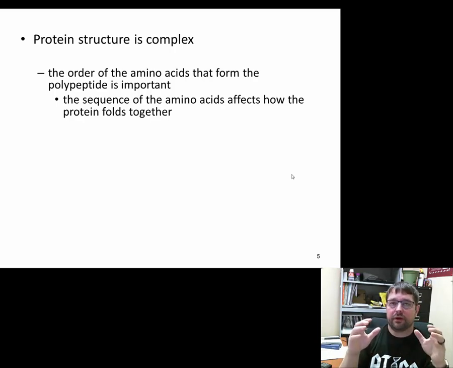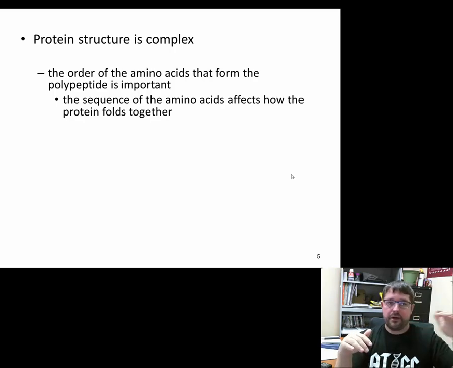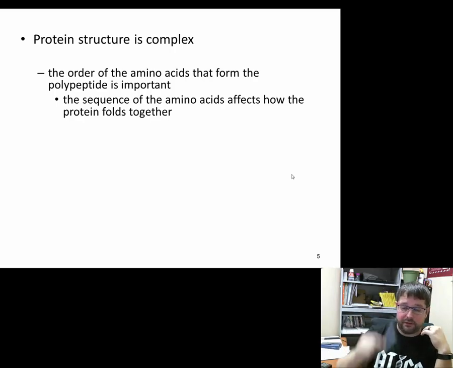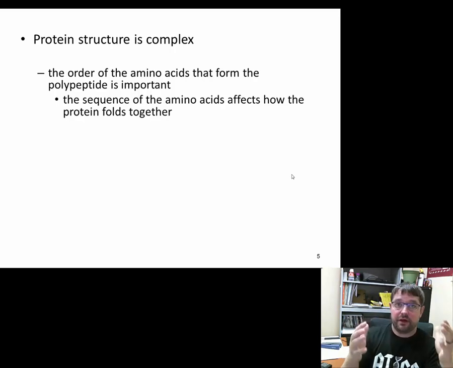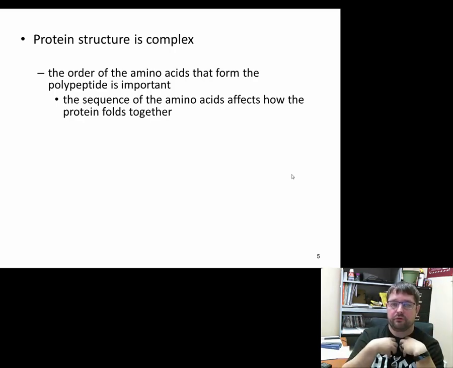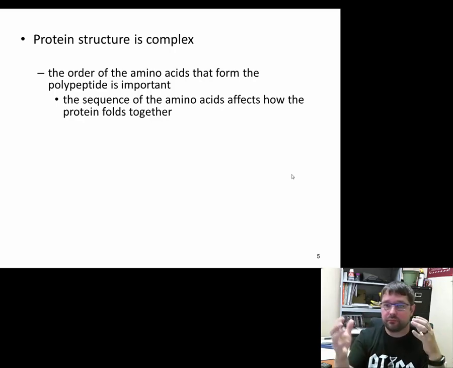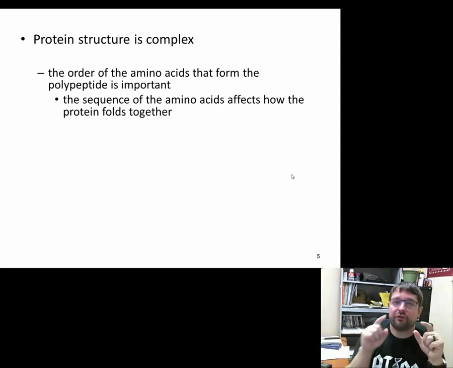Now, when I say there's only 20 amino acids, I mean there's 20 amino acids for all organisms. A plant has the same 20 amino acids. A bacteria that might be on a pen has the same 20 amino acids. The fungus that's growing in your fridge because you haven't cleaned it out, same 20 amino acids. You, same 20 amino acids. But what makes us not resemble a bacteria or the plant or the fungus is the arrangement of the amino acids, which is dictated by our DNA. And we'll get to this.